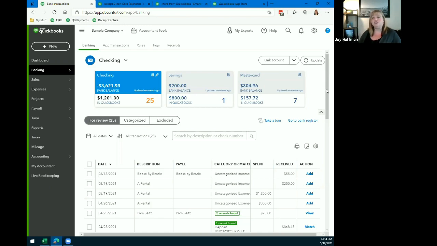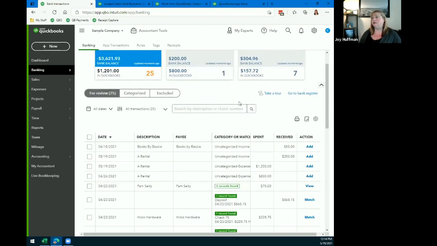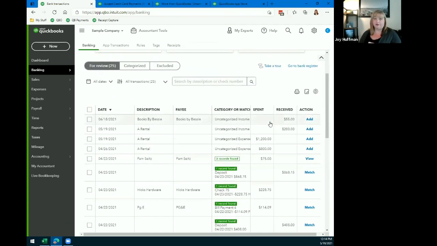The categorization, we're going to get into that in a little bit more detail this time. So down here, when I'm trying to do this categorization and bringing that information into my books, I have some options, and we went through this a little bit. We're going to go through it a little bit deeper this time.